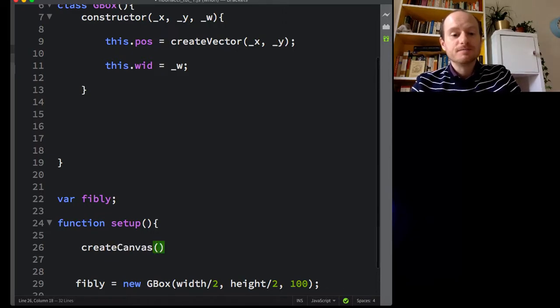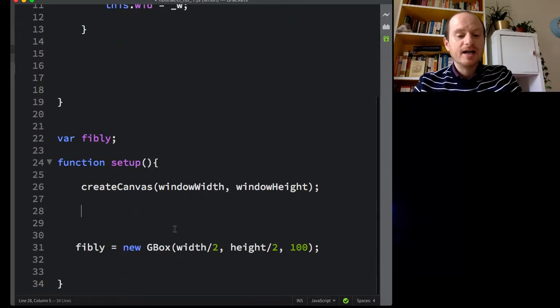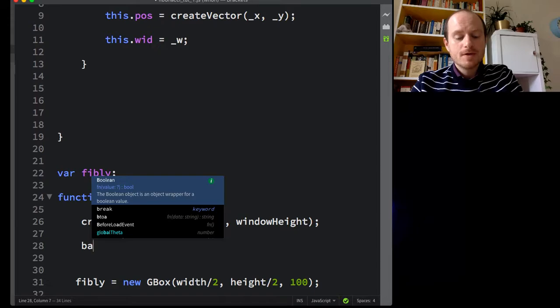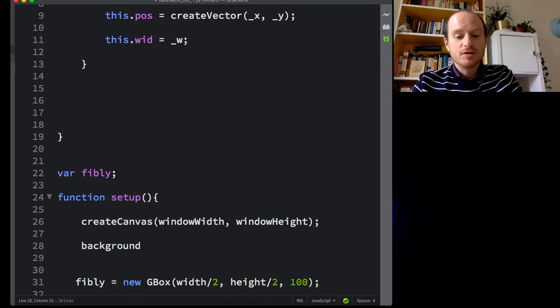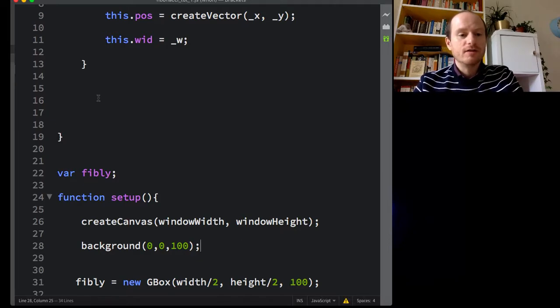And we're going to make it as big as the given window width, so we can use that p5 variable, and window height. There we go. So our canvas will be as big as possible, and then background color. Now we're going to draw a golden triangle, so gold and blue go very well together. So we'll say 0, no red, no green, and fairly low blue. Maximum would be 255. So we should have that working.